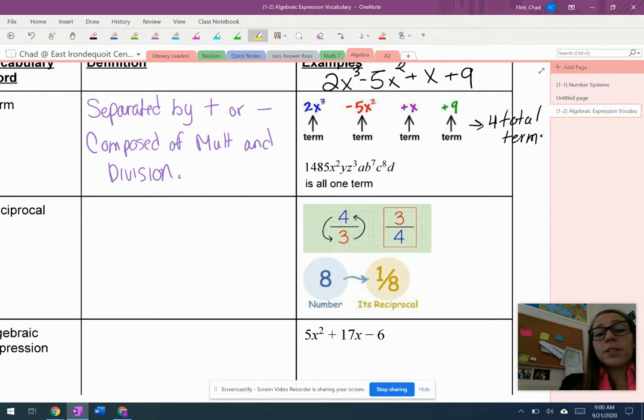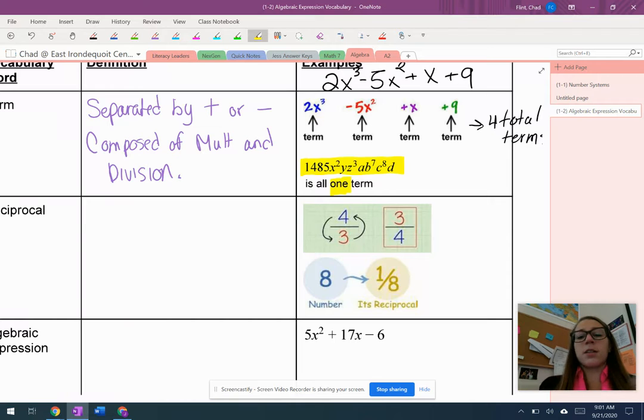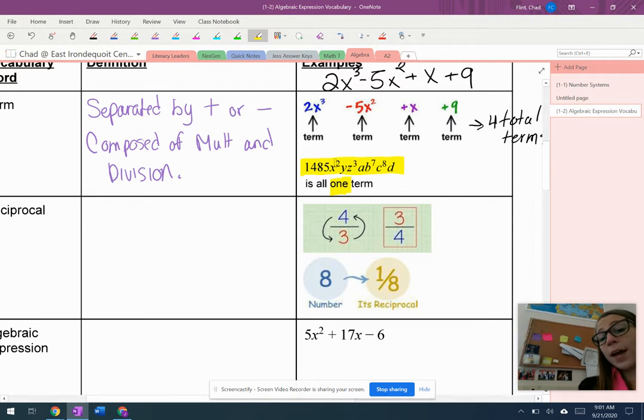You can see here I have a second example that I typed in, this giant thing that I just highlighted. Now notice, this is all one term. This is one term only because there's no addition or subtraction going on. You might think, well, if there's no addition or subtraction, then there should be 0 terms. Well, that doesn't make sense because if it was 0 terms, there would be nothing there, and there clearly is something there. So it's just one big term when there's all multiplication or all division going on. No adding or subtracting there.